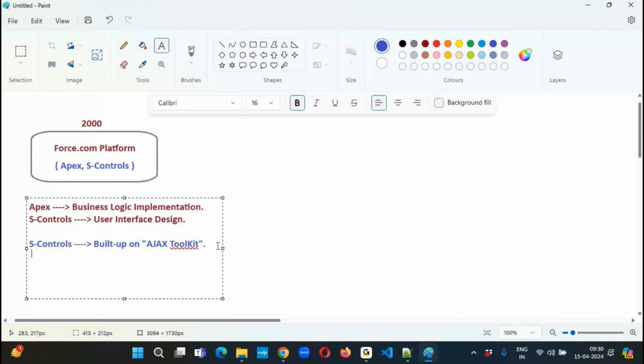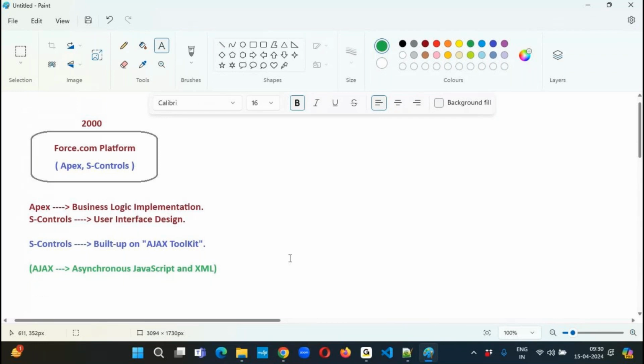So what does Ajax mean here? Ajax stands for asynchronous JavaScript and XML.